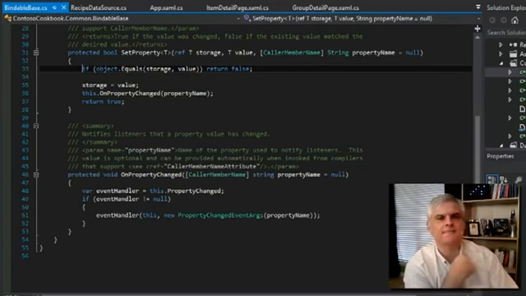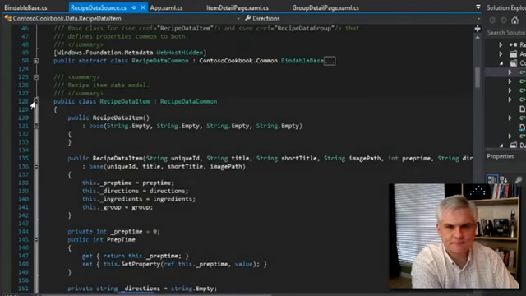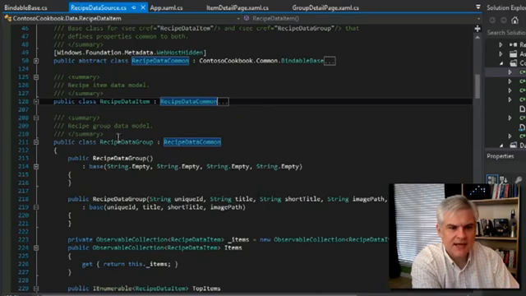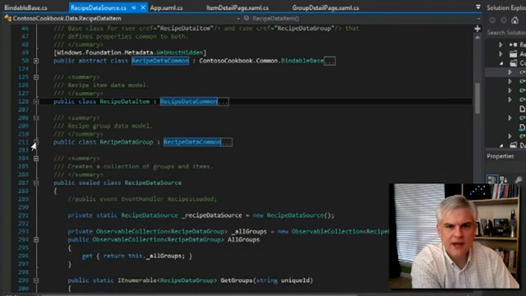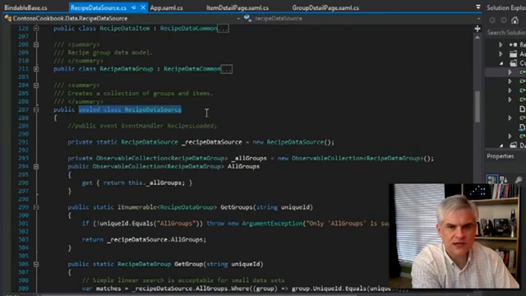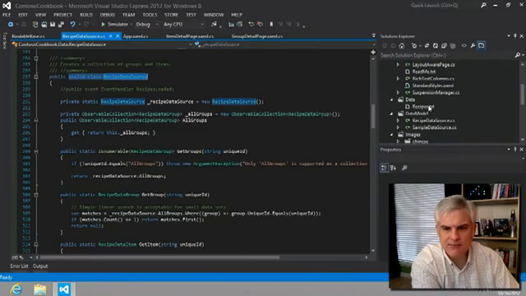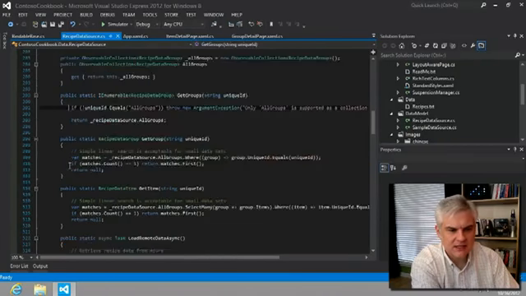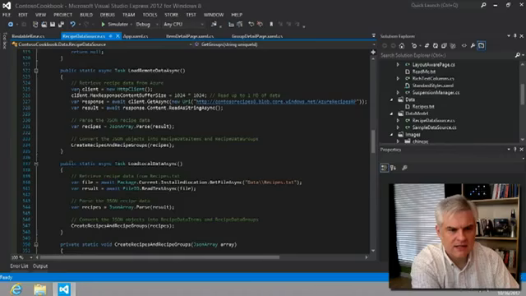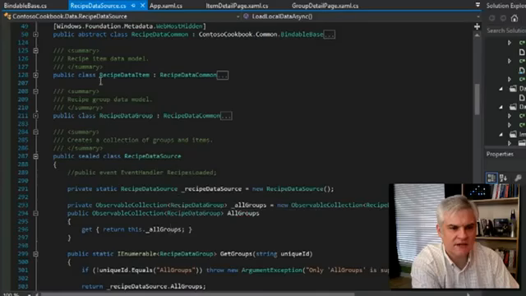All right, so let's get back here to the RecipeDataSource.cs. I'm going to roll this back up. We've talked about the recipe data item and the recipe data group and their inheritance hierarchies. What's left is this recipe data source, okay? And this is where the text from our recipes.txt is loaded into memory and then parsed, and we create instances of the recipe data item and recipe data group.